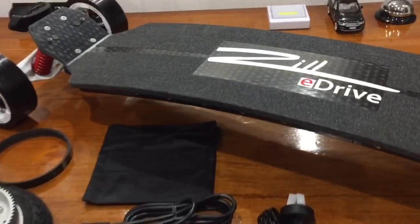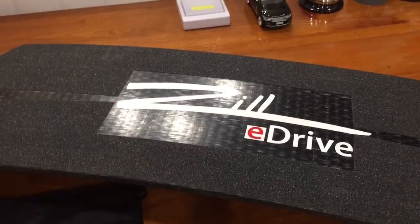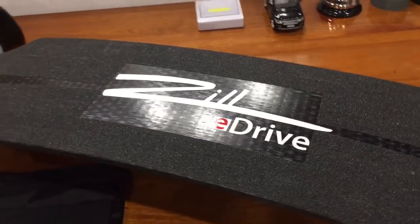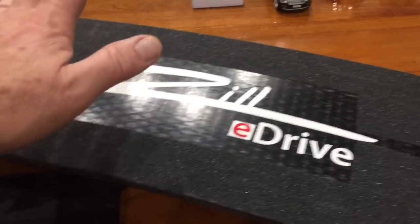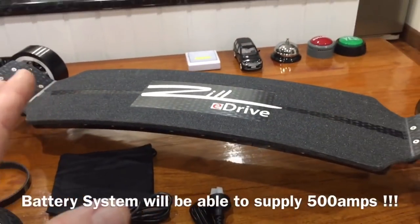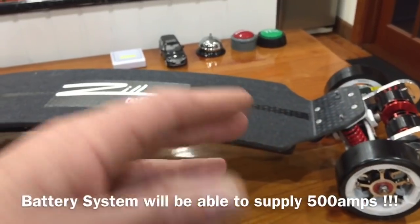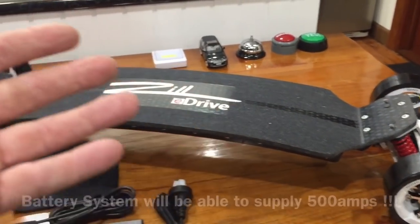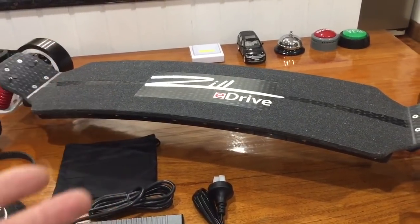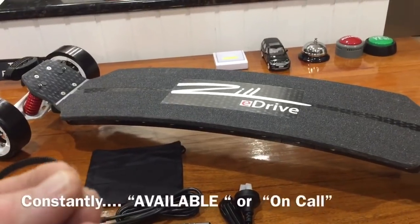Okay, this is it. What does it say? Zill eDrive. What is it? We can't actually explain it. It's just something that Zill has designed from the drone industry in terms of battery management. For instance, this particular board can draw 500 amps. But the motors obviously only need 80 amps each, and the vest will only draw a constant current of 80 amps. But it's like having a full bucket of water when you only need a quarter bucket of water to water plants. You've still got three quarters of a bucket of water left. It's constantly available. That's the key word, 500 amps.